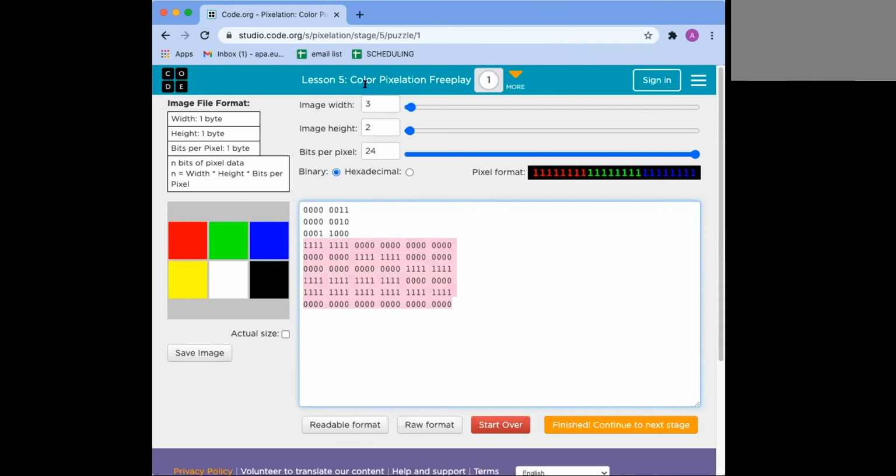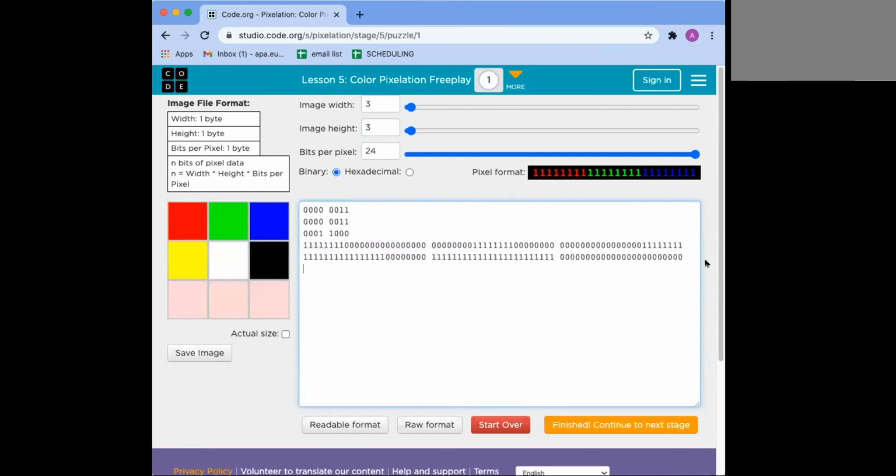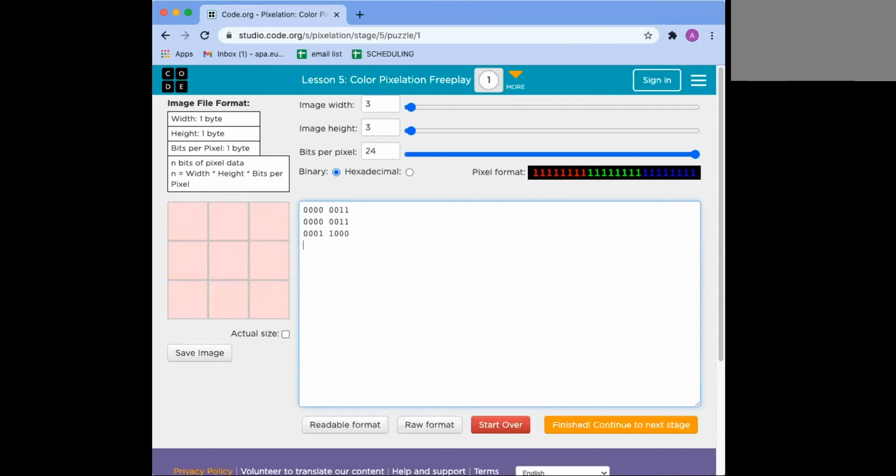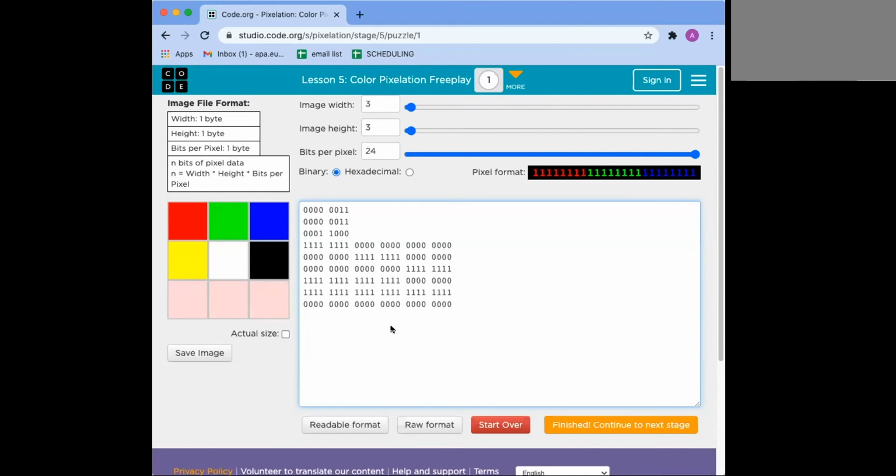Let's see. I'm afraid that it's going to change. Yes, it is. So there we go. Let's see if we try to change things up a little bit more. Let's say I decide to, instead of using just ones only and zeros only, mix it up a little bit more.